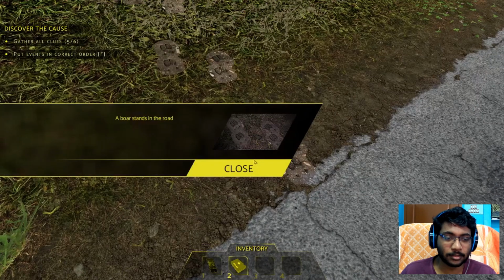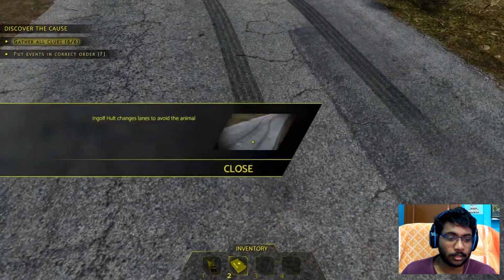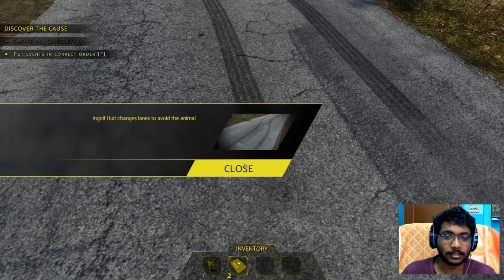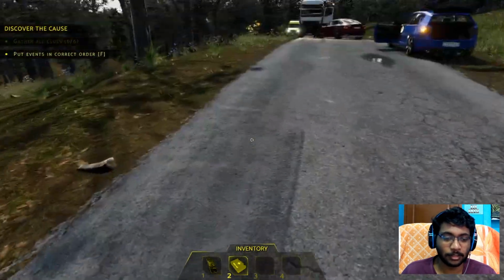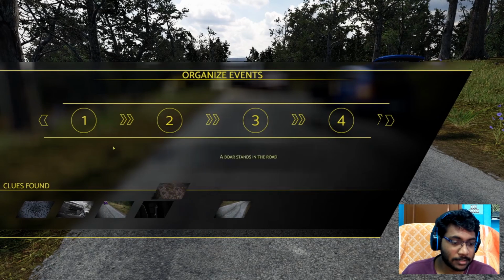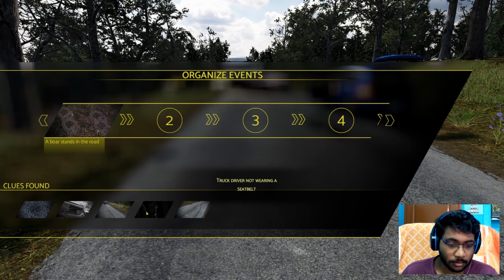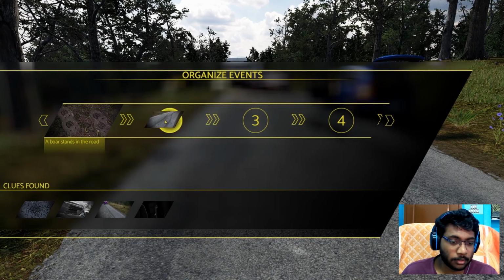A cow stands in the road. Oh, okay. Ingolf Hull changes lane to avoid the animal. Nice, I think we got everything. It's fine to put them. So, a cow stands in the road. Okay. Ingolf Hull changes lanes to avoid the animal, okay.